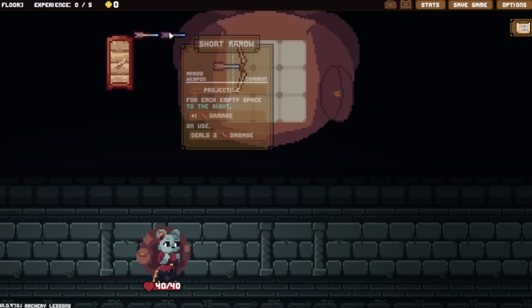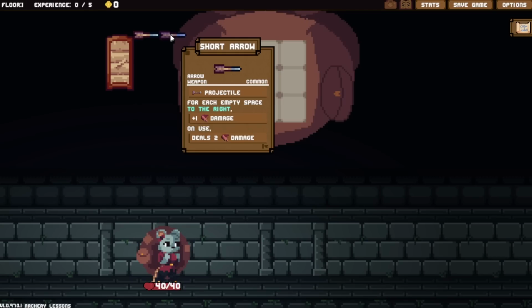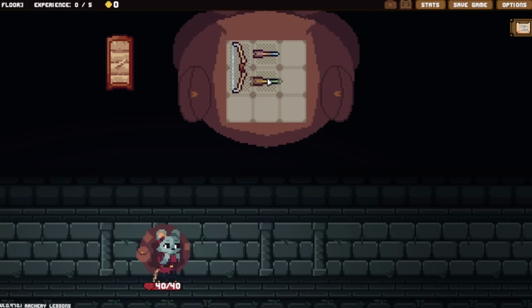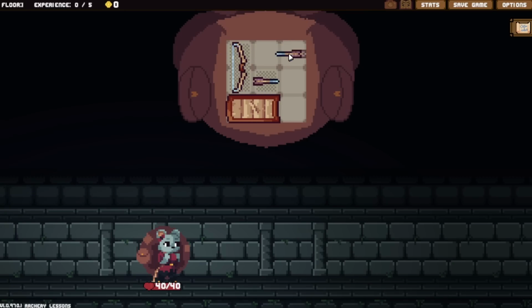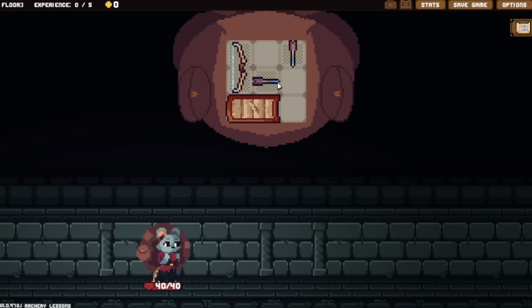It says turn, yeah. This is a short arrow projectile. For each empty space to the right, it gets +1 damage, and it also has a baseline +2 damage. So it goes here, and it says that it does 3 damage +1. And if it goes here, it says 3 damage +1. Now, so this does 3, and this does also 3. Why would I use it like this? You can min-max. You can do boom, rotate it down, and now this says for each empty space below, it does +1. So right now this does 4, and this does 3. So these two together are 7 damage right now. And the composite bow also is the composite bow.